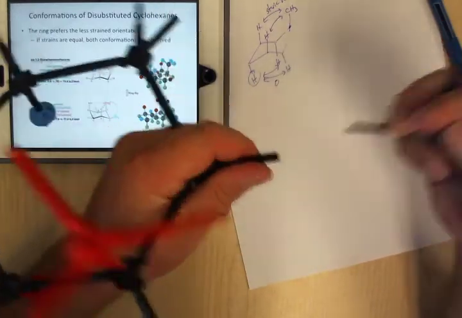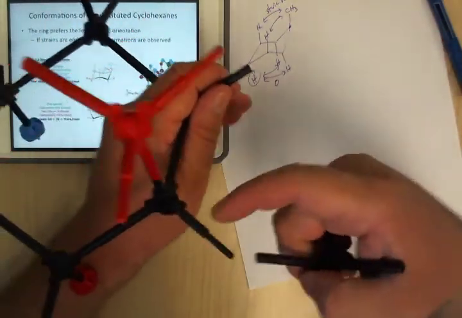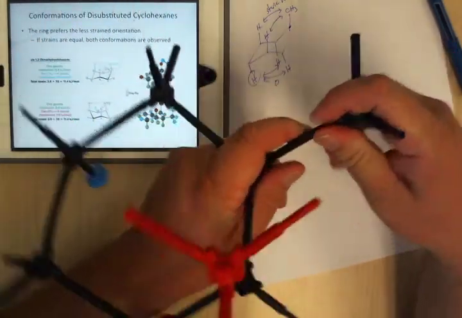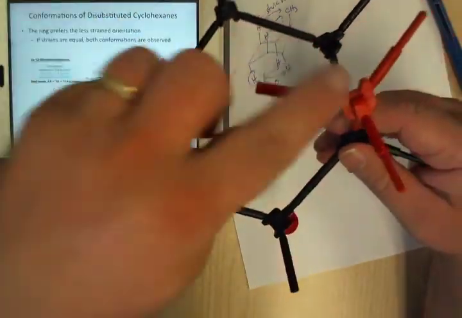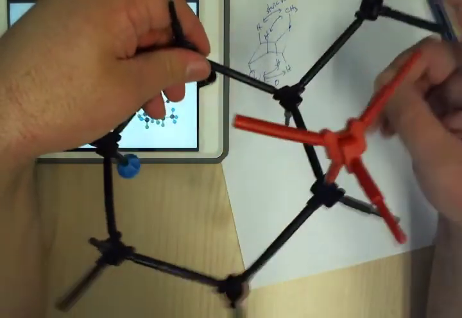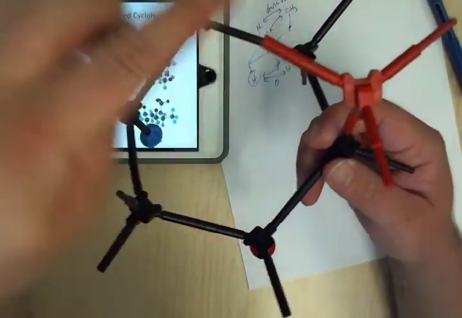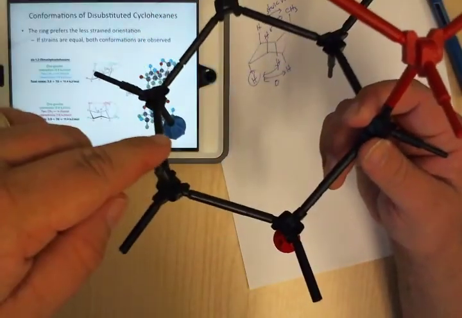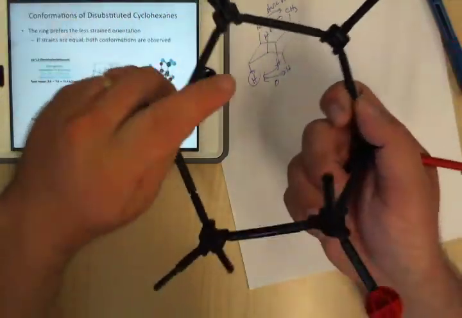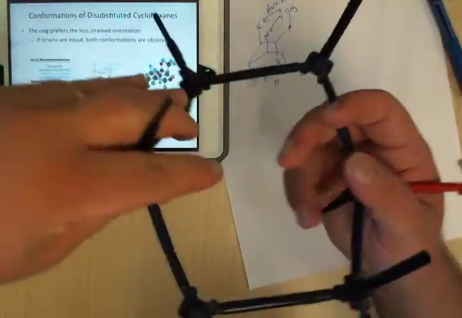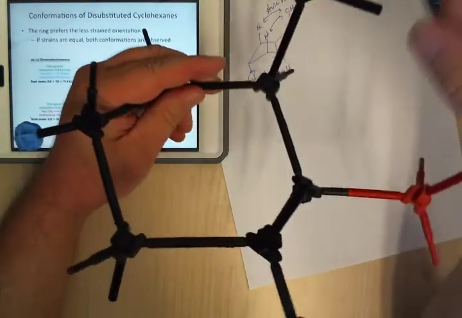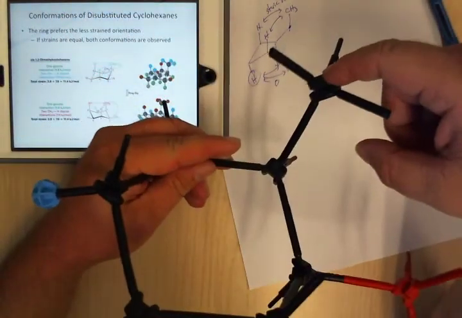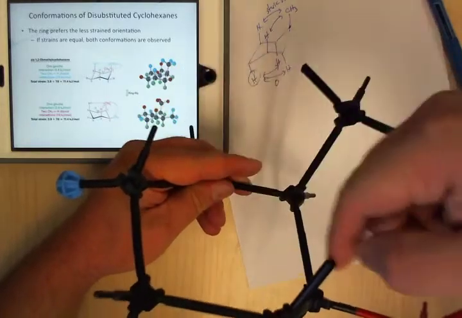So what happens if you have, say, this is cis? Now instead of being up down, it's up up. So what are we going to do now? Well, in this configuration, this is equatorial, so that's great. But here we have this red methyl interacting with these guys. So that's some strain. So let's chair flip and see if we can get rid of that. So move this guy. Now we've moved this equatorial, yay, but now this one's axial, and you're interacting with these two methyl groups here.